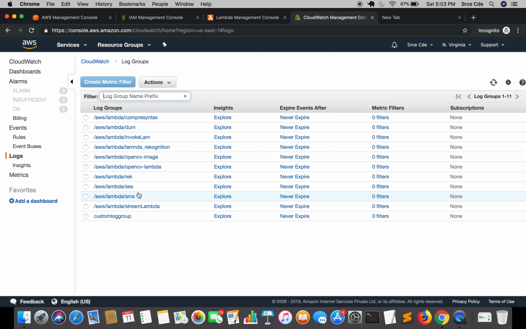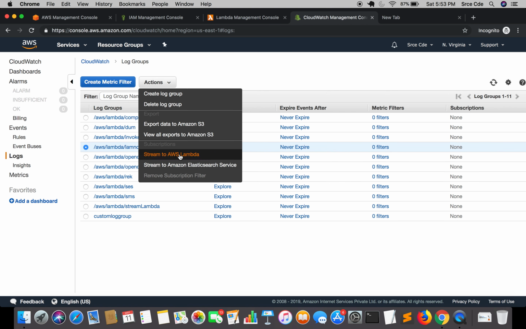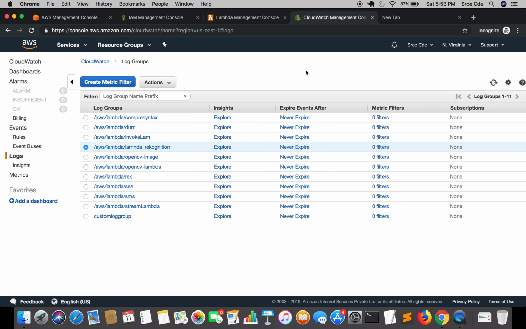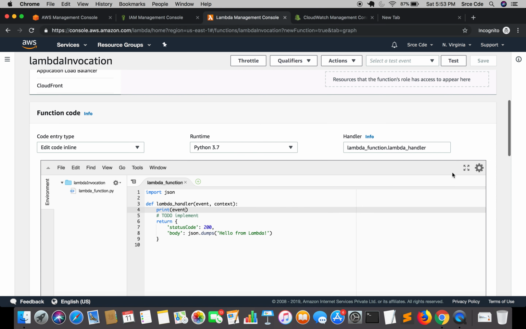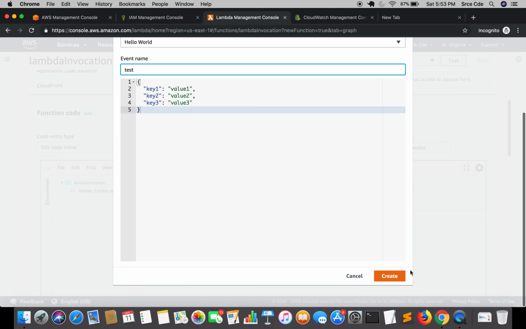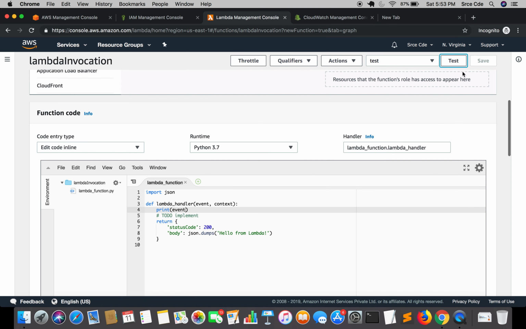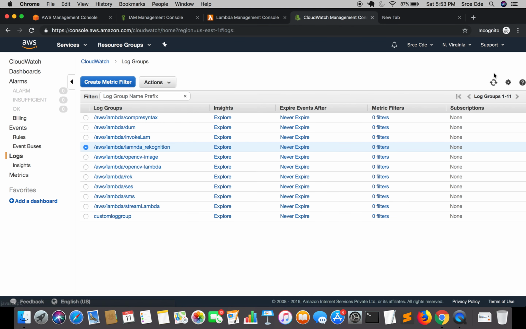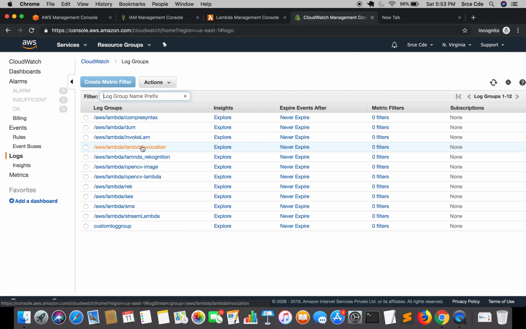In order to create the subscription filter, we are going to select that log group, and then we are going to perform that action in the next step. So that's the reason I will simply create the log group over there. I will set test, and I will name the event as test again, and create, and I will set test. So if I see here now, refresh it, lambda invocation, I have this log group.